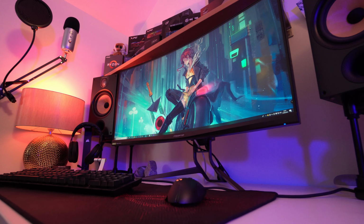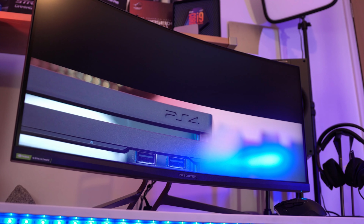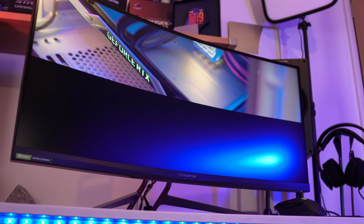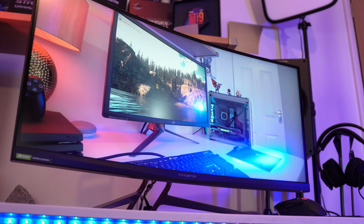Get yourself to the desktop and you'll be greeted with marvellous image quality, thanks to the quantum dot equipped VA panel. It's not the absolute best I've ever seen, as the IPS X27 I'd say still beats it out in this regard, but it really is quite impressive, with rich colours and high contrast, even with the variable backlight disabled.